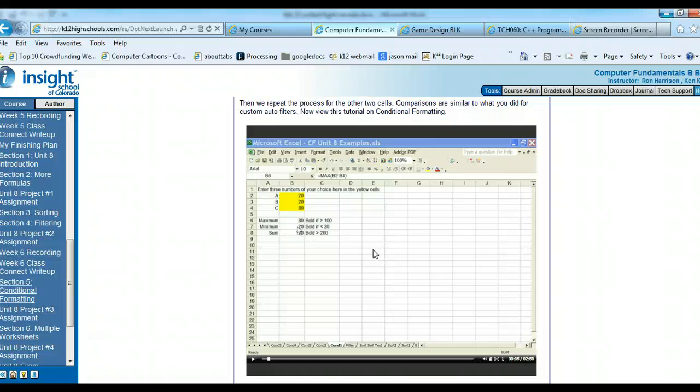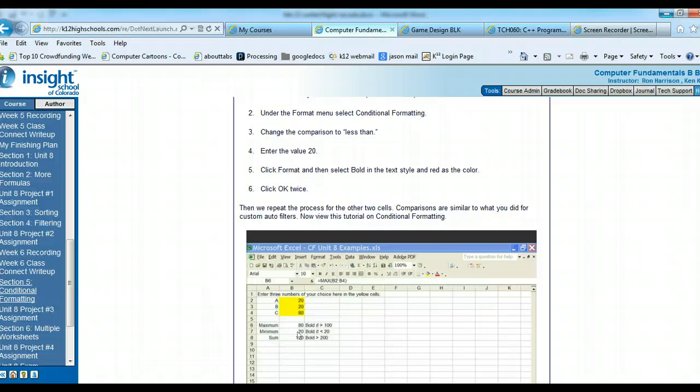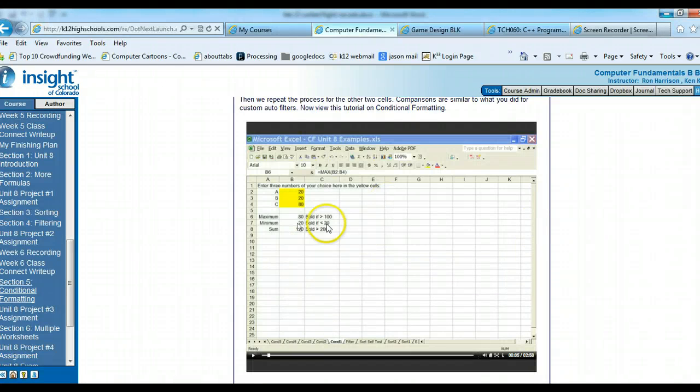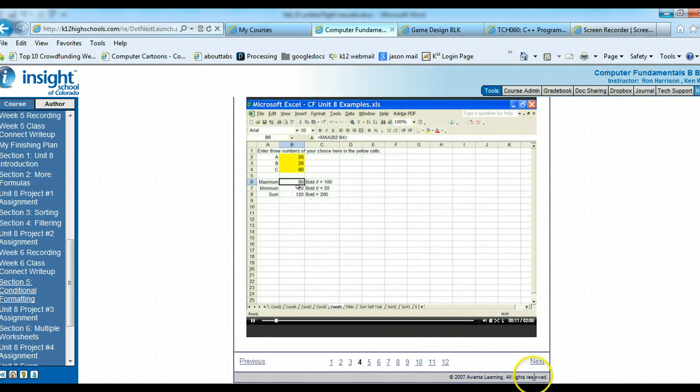You do the search to find how to do conditional formatting for the version of Office that you happen to have, or for the version of Excel or a spreadsheet program you have in OpenOffice. And you can find all those directions. You'll probably find YouTube videos that'll show you how to do this. But still, watch this presentation, because it will show the steps that one would take. Make sure you do that.